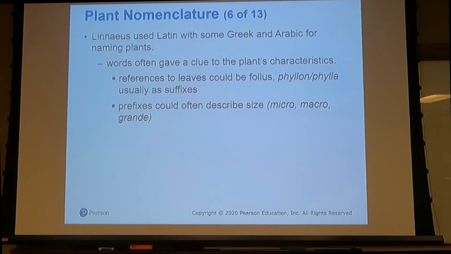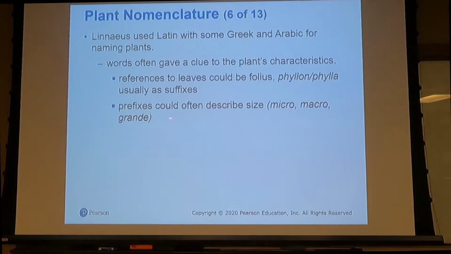So most of those are Latin, but they may have some Greek or Arabic connotations to them. So something like reference to the leaves might be folius or phylon, phyla. Here we have terms that describe the sides. So let's say Abelia grandiflora.